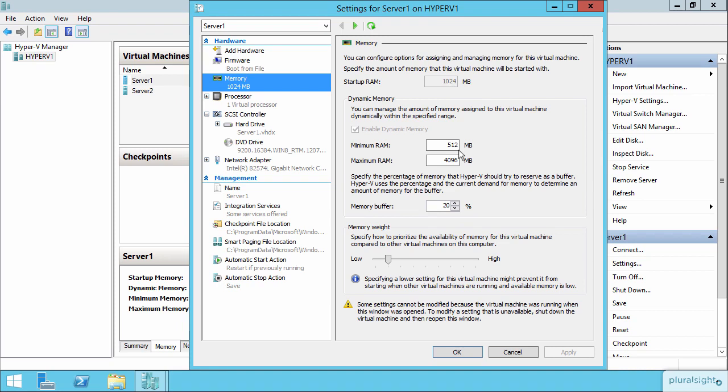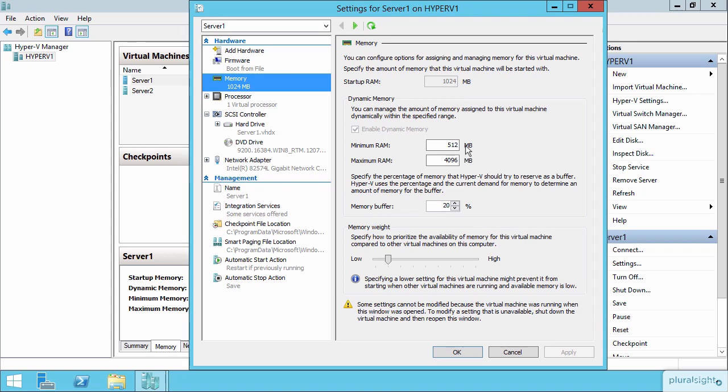Here's the issue that you can run into. When you try to restart this VM, it doesn't have enough RAM, and it may actually fail or be really slow to restart because it doesn't have the startup RAM that it initially started with. Well, in Server 2012, this was fixed, so you don't actually have to worry about this in 2012. But in your older operating systems like 2008 R2, you still have to worry about this.